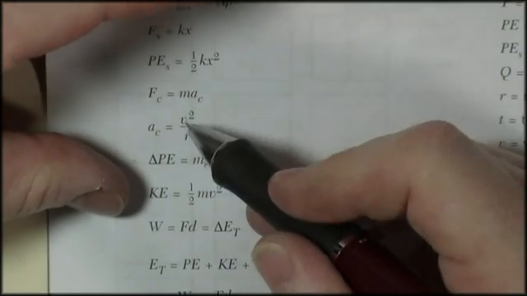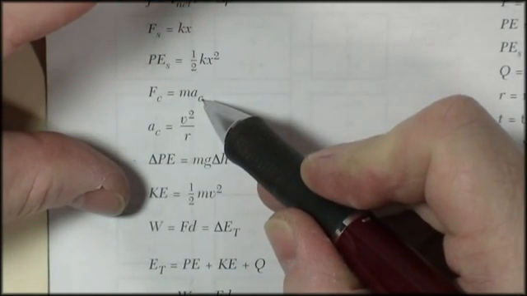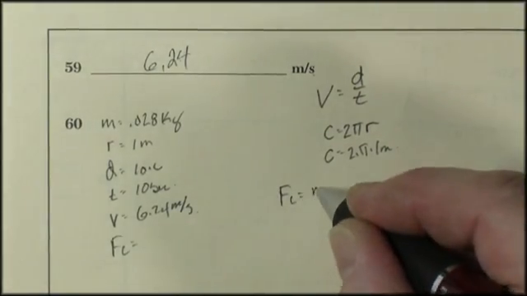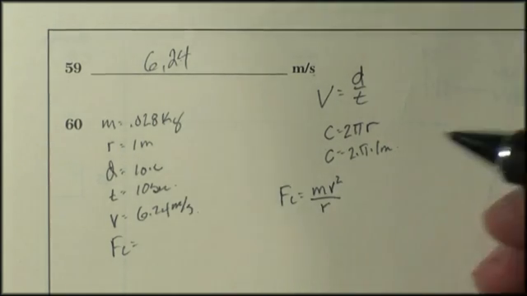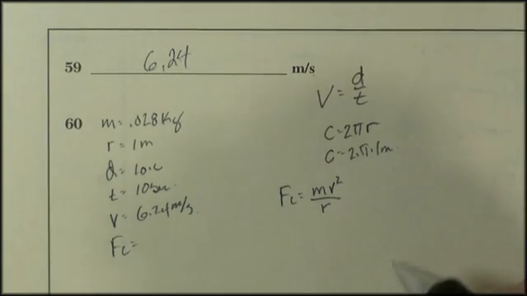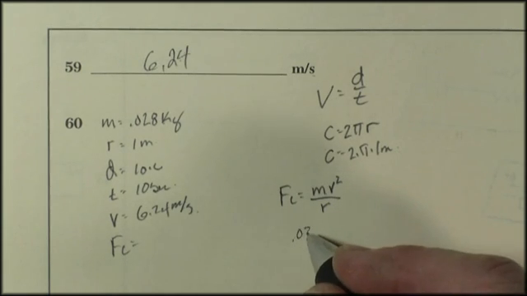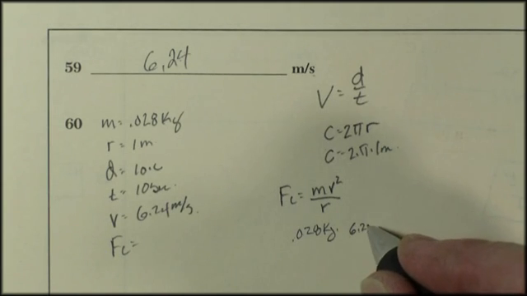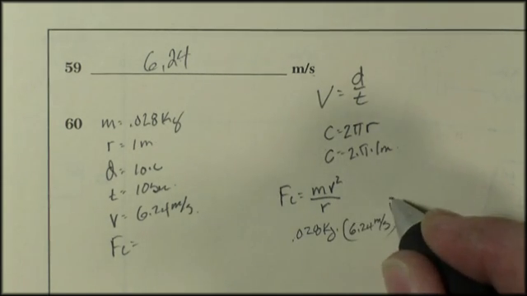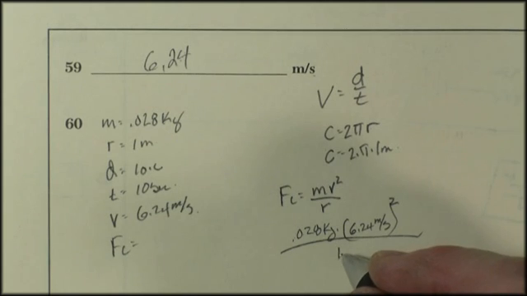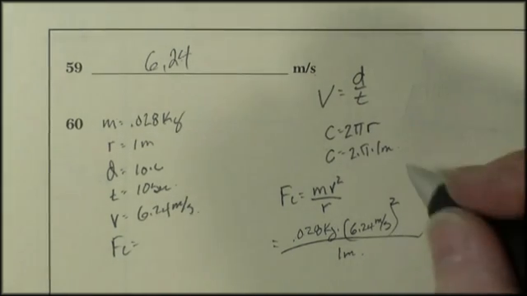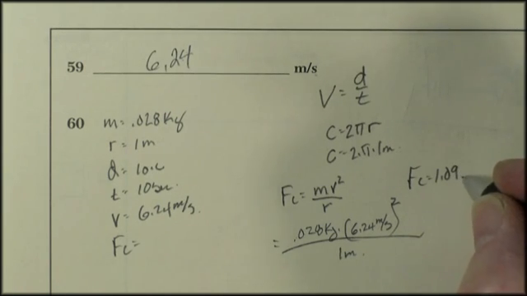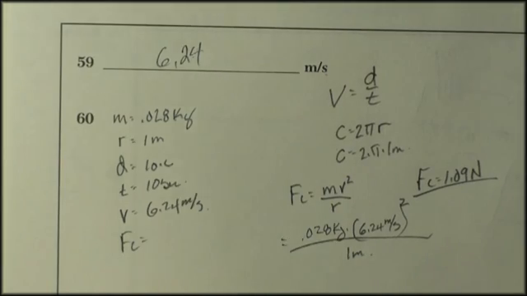Okay, so the formula for force centripetal is mass times acceleration centripetal. Or, oh wait. The acceleration centripetal is v squared over r. So force centripetal is mv squared over r. And then we start plugging in with units. We know our mass is .028 kilograms. Our velocity is 6.24 meters per second. Squared. Divided by 1 meter. And I'm getting a centripetal force of about 1.09 newtons.